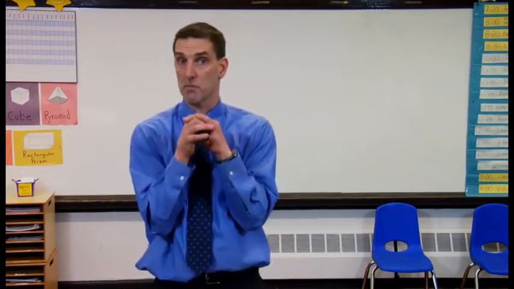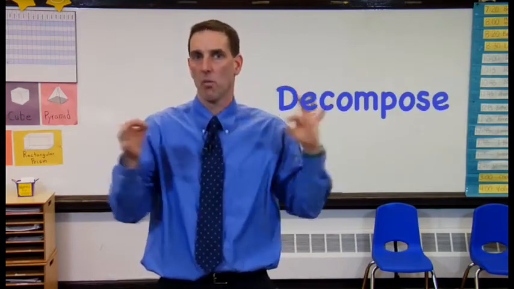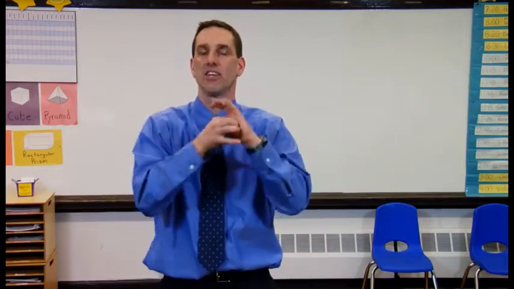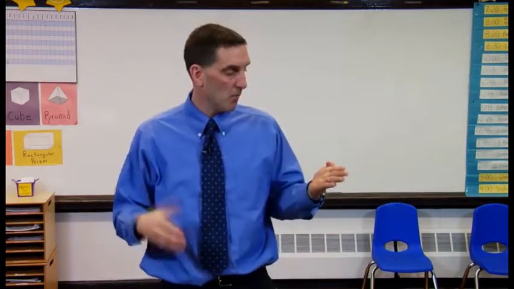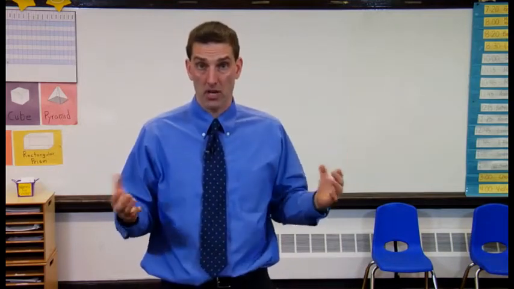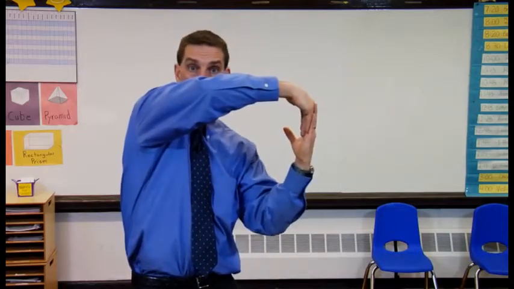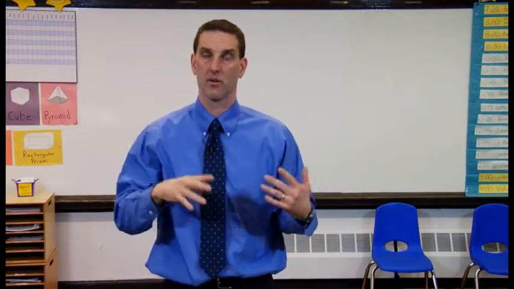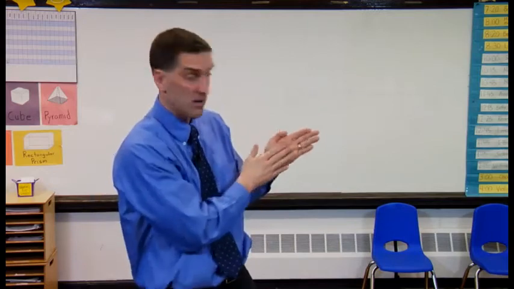One of the things we talked about in the second grade video was that you can decompose. You can take apart 1 1/2 to 1 whole and a half. So this is, if you go like this, it means kids take it apart, decompose it, break it down. When we wanted to talk about the shapes, we're going to use the Venn diagram, which would be here. That's really nice to do with 2 kids together. But the Venn diagram becomes important when you're talking about the different rectangles and different trapezoids and so forth. But I use this a lot for my rectangle.